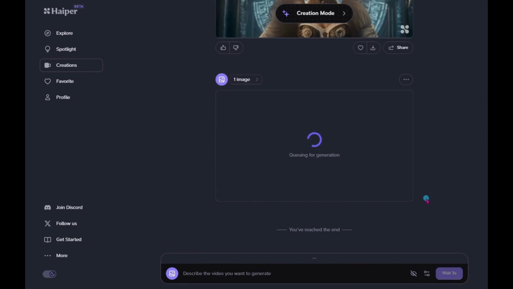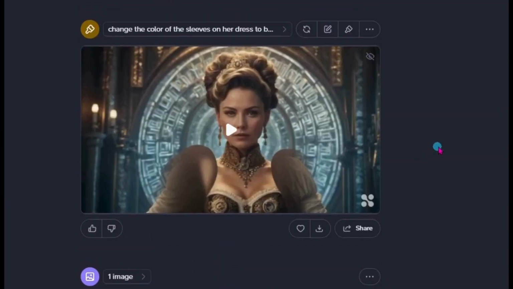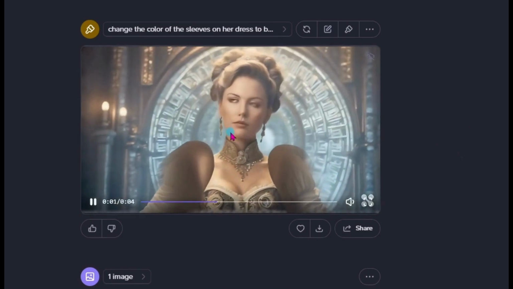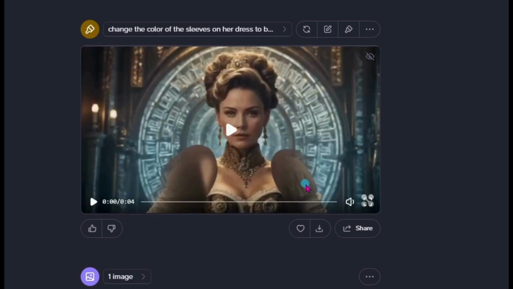I did this a couple of times when I was really stuck on getting a good end product out of the image generation, just because it seemed like when I did it, it actually would show me things that it was putting on the motion that I hadn't thought to put in the prompt. So we'll let that generate, and let's take a look at where it changed her sleeves to black. So you can see that that did not do a great job there. You can still see through to the white a lot, but it is a newer feature on the repaint in here. So let's give it another shot and see if we can do a little bit better than that.